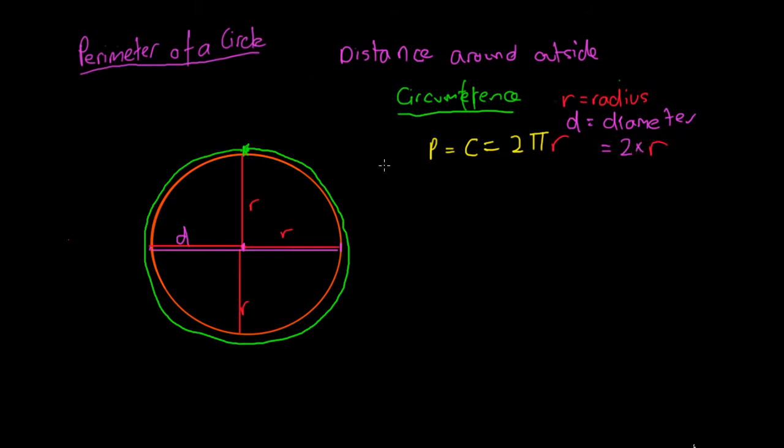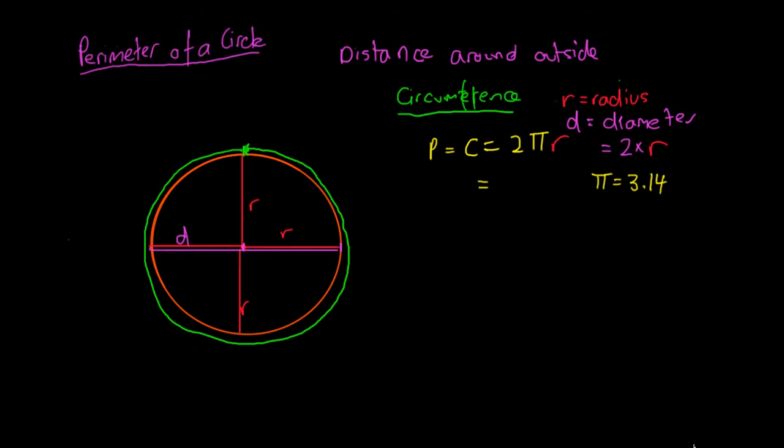When we're working out the circumference of this circle, or C, we need to know our radius, and we also need to know this other thing called pi. Pi is a constant, and it's been worked out over time, and it is 3.14. There's no need to know where that came from. Just know that pi is equal to 3.14.